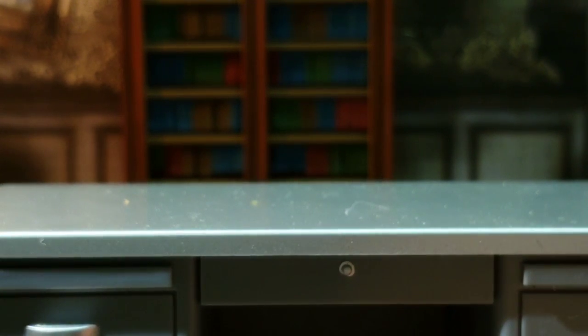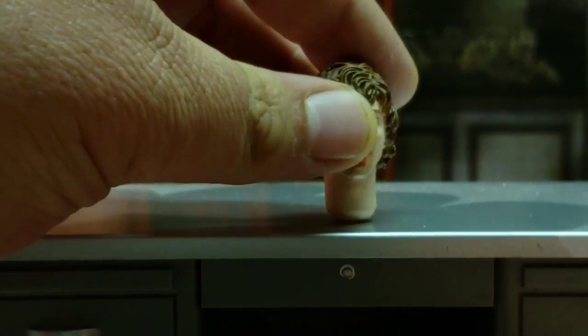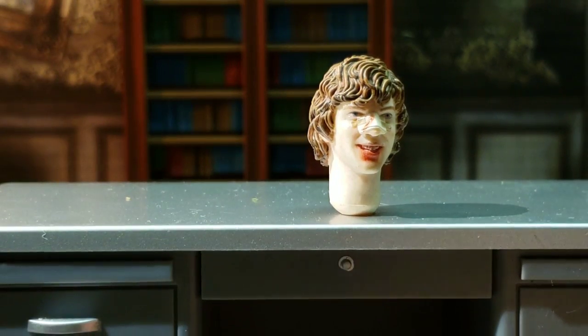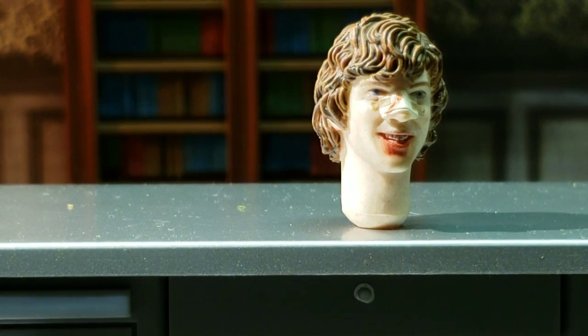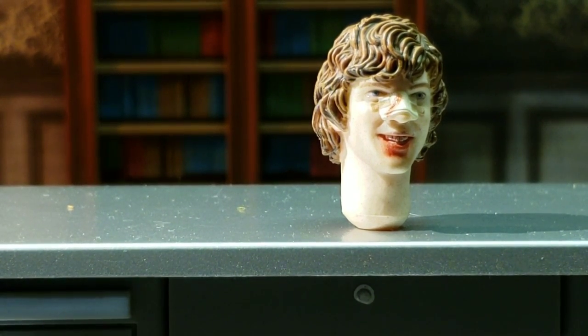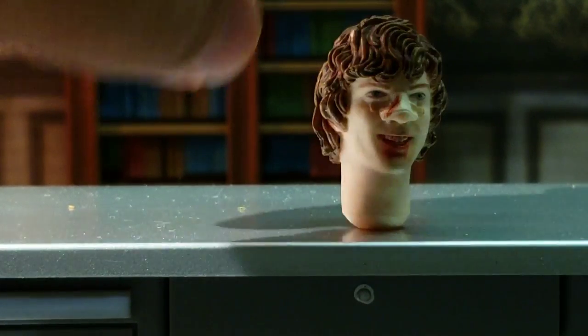And then the other cool set of accessories is we have this head, which is the beat-up head when he gets interrogated. This came out quite good. It's a little soft, but at the end of the day, in terms of the sculpt, I do like it. I like that they got the little detail there with the blood and whatnot and the bandage on the nose and the nice expression that he has.